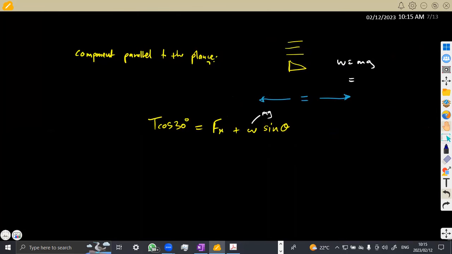All right, so let's substitute, guys. This question was very, very tricky. So we said we've got the mass of 500 times the 9.8. All right, so if you multiply properly, you must obtain 4,900 newtons. All right, you can substitute here, and you can even simplify cos of 30 if you want, but we can just leave it like that. T cos of 30 degrees is equal to the frictional force plus the W, which is 4,900 newtons, sine of theta.